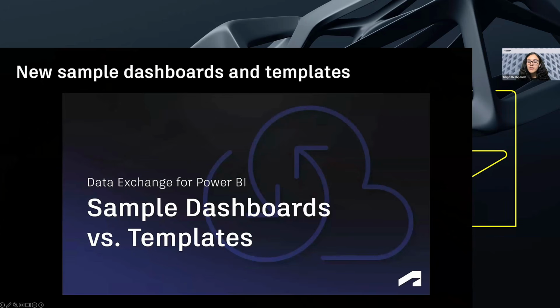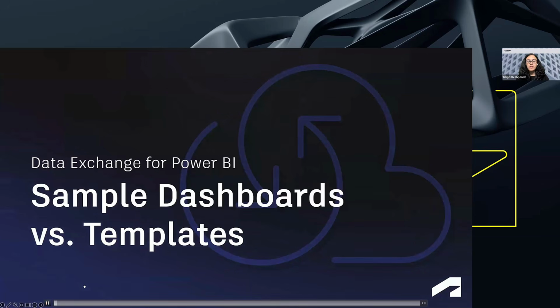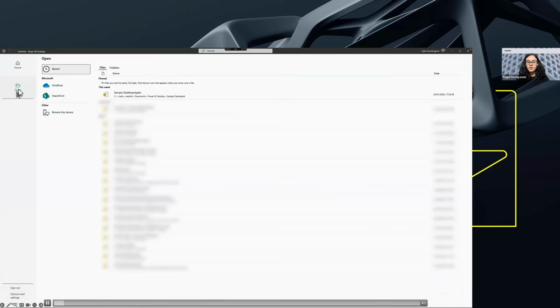So this is something new and upcoming that we wanted to improve on. Besides constantly improving our documentation and creating new video tutorials for the Power BI connector, we are also working actively on building new sample dashboards and templates that you all can use to be more creative with your Power BI workflows. Sample dashboards and templates sound a little similar, but these are two different offerings that we have, and they can be used in different use cases. So we want to show you this small video, which will walk us through that.